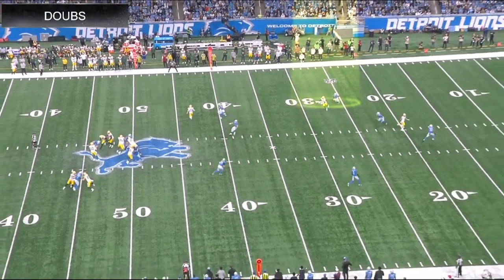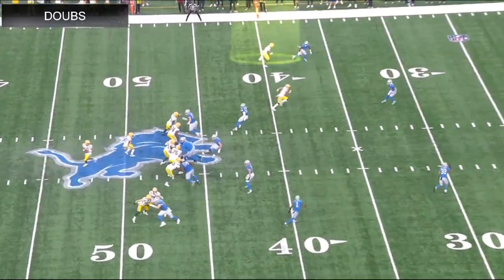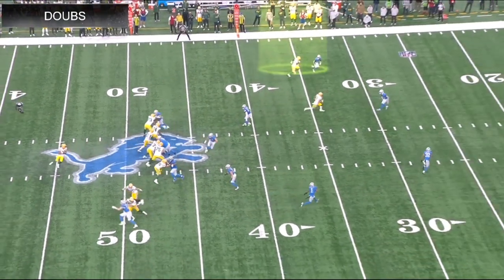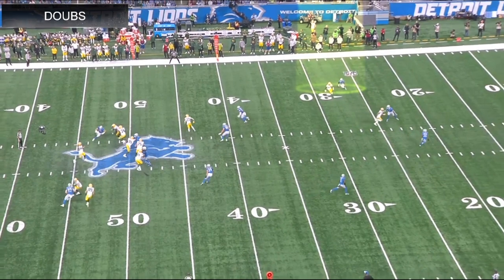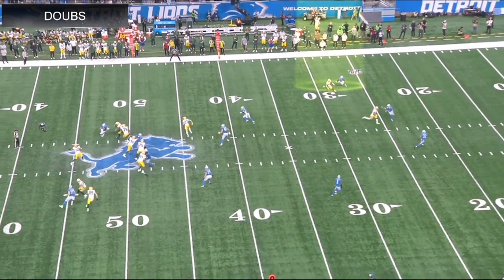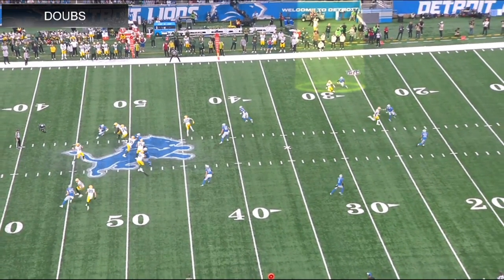Look at this dig route. Because you got to respect the fact that Dubs can run by you. You got to respect that first. Then he just sits it down on the crosser. But what I like about this is, see, he's starting to come down the line right here on about the 28-yard line. Most people would just come straight down this line, which will give the DB a chance to kind of break on. Watch him work this track to help his quarterback out. That's what I like about it. That's why I threw this one on here.